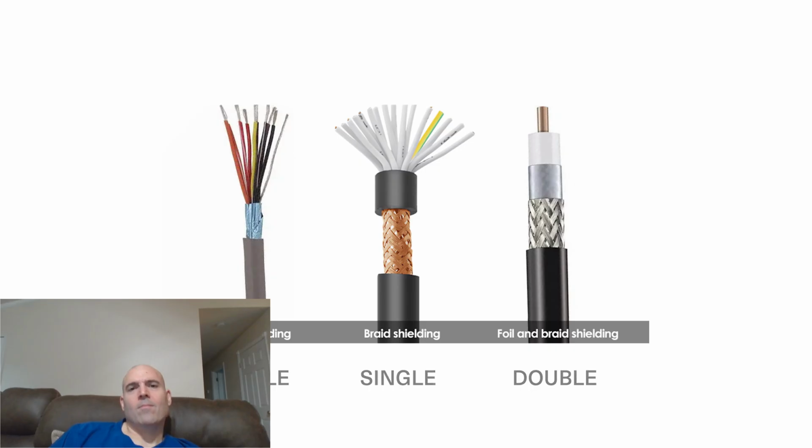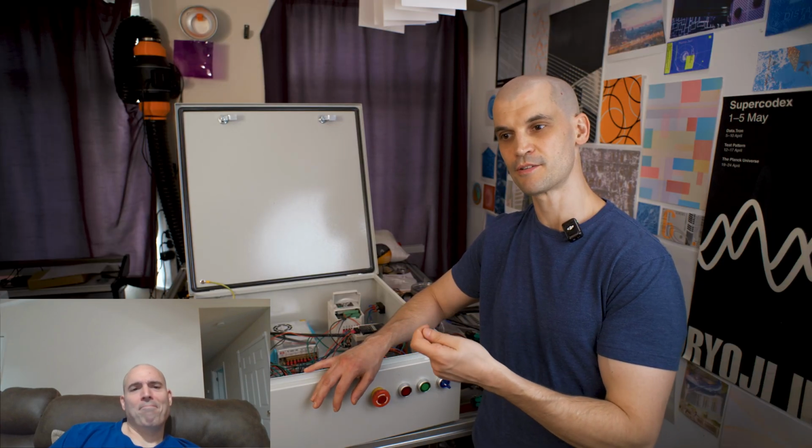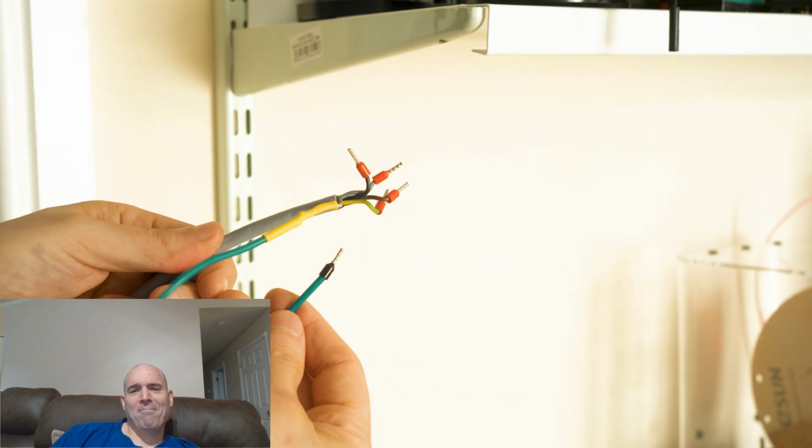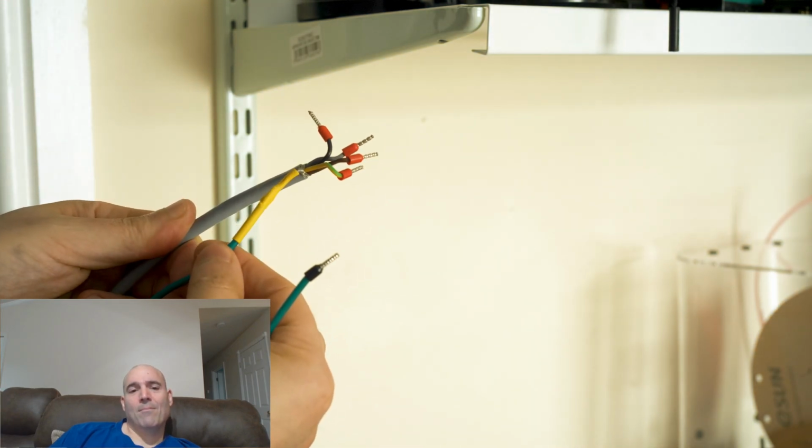Sort of shielding. And the next principle is that all of the shielded cable needs to be terminated to the common ground bus. So the actual metal wire shielding that you get in this shielded cable, you need to solder a connection to that and terminate it to the common ground bus. So then the interference or the radiation has somewhere to go to, basically.